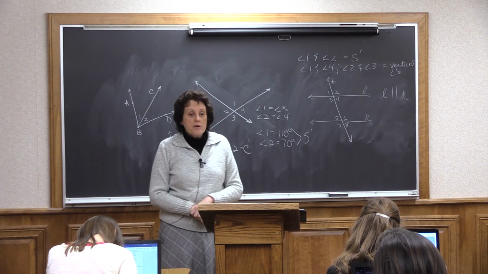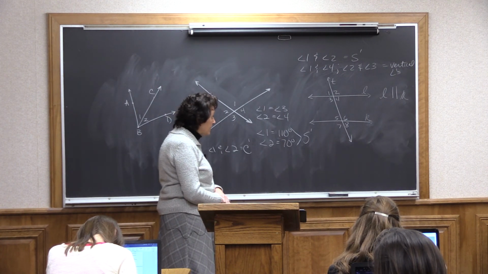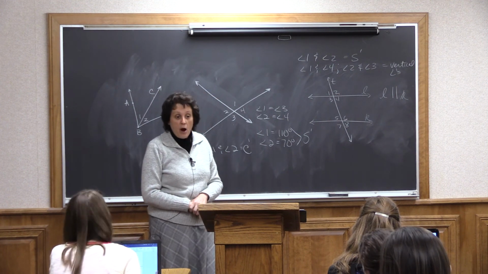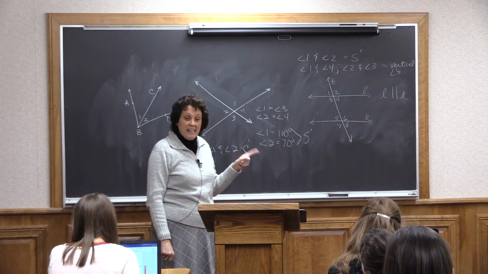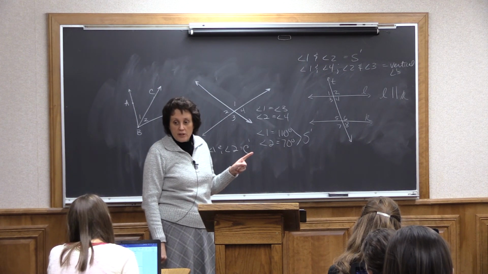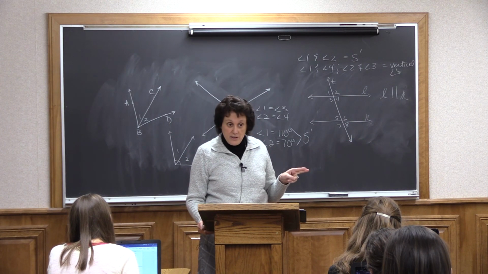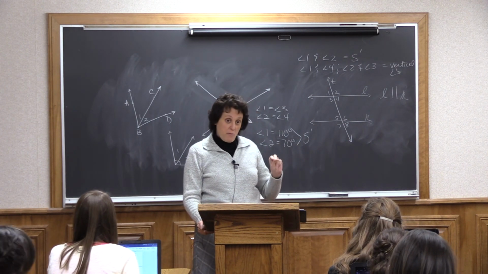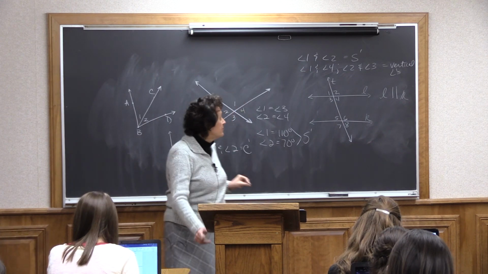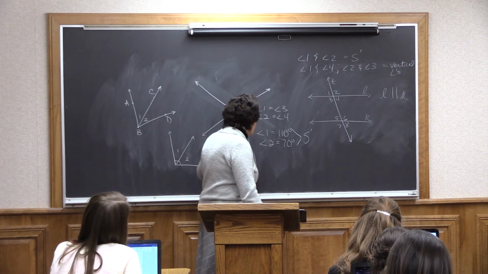We have the corresponding angles. Corresponding angles, actually corresponding parts, doesn't have to be angles. Corresponding parts are equal if the figures are congruent. Corresponding parts are in proportion if the figures are similar. Corresponding angles are equal no matter whether it's similar or congruent. So corresponding angles are basically equal.